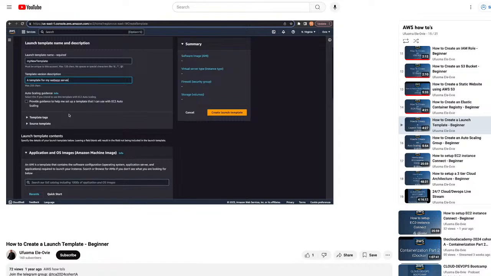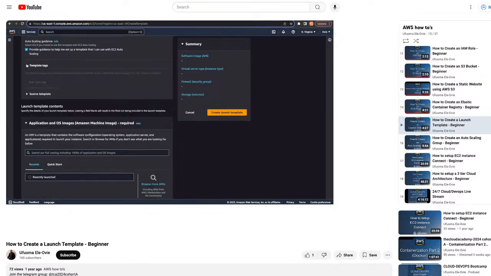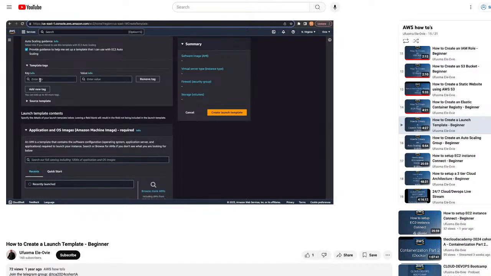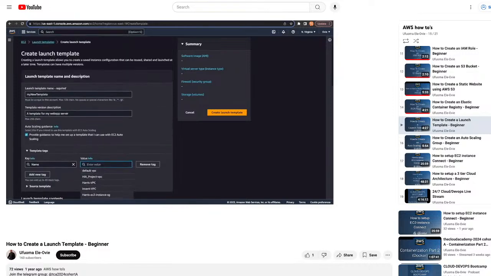If you need to use your launch template for auto scaling, select this option. Give your template a tag. Click Add New Tag, enter a key. I'll take name as my key. Give the same value you gave for the name of your launch template.